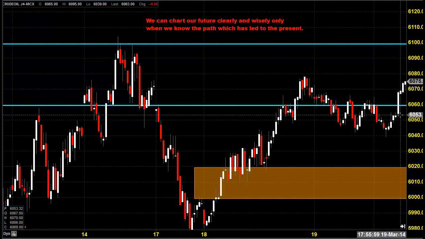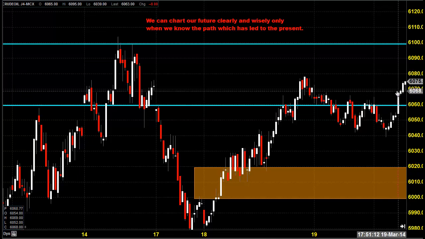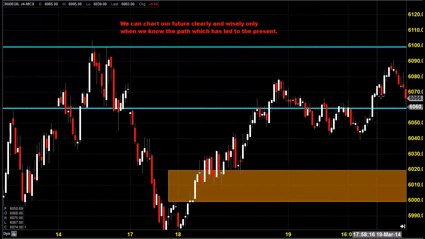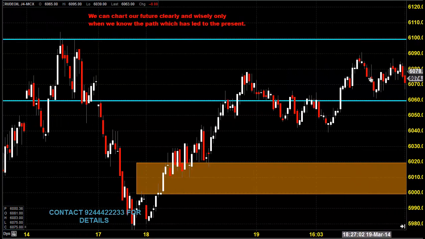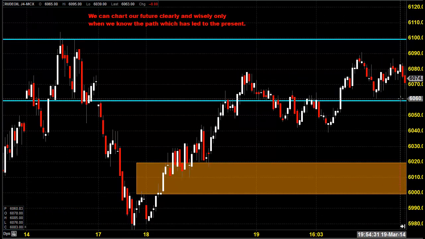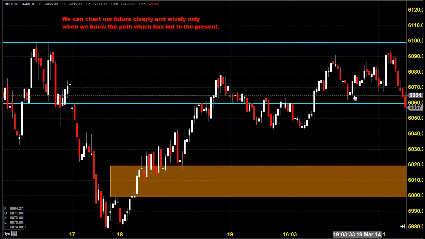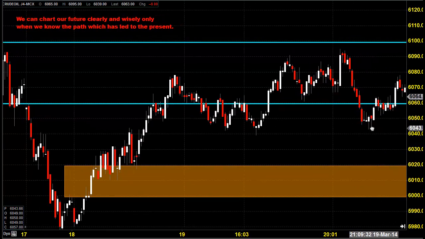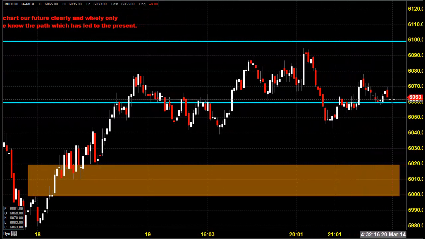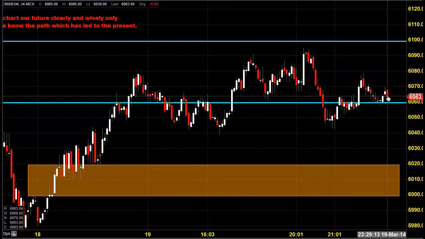Finally, what happened, the price was a bit comfortable in breaking 6060. You can see this white candlestick breaking 6060, and it tried to test the 6100 zone. We know that earlier it acted as a resistance here, so the same thing happened. It again acted as a resistance. Now 6060 was converted into a support zone, so the price was staying there, and again there was a test towards the 6100 zone, but still it found a resistance that pushed the price down and below 6060. So again there was a huge consolidation, and finally the price closed around 6063. So this was the entire price action that we witnessed in yesterday's market.